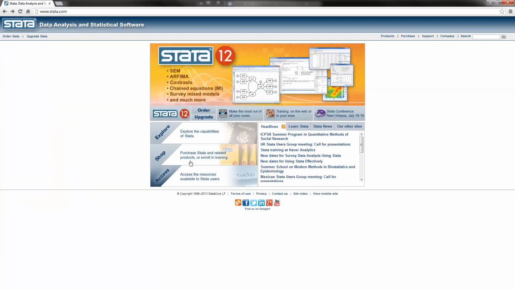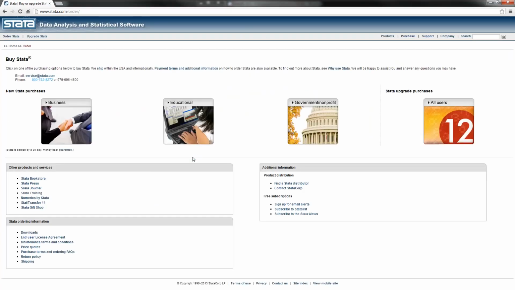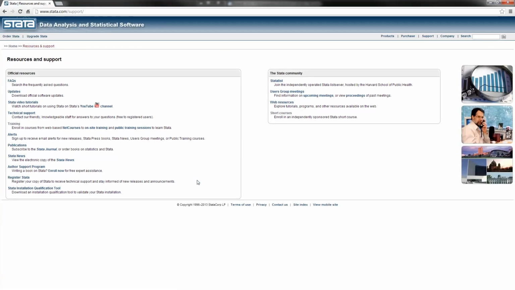You can also shop and purchase the Stata software and see which one is the appropriate one for you: business, education, or government. They also do international shipping. And finally, there are a lot of resources available for Stata users, including some listservs and discussion boards. There is a Stata video tutorial and so on that you can take a look at.